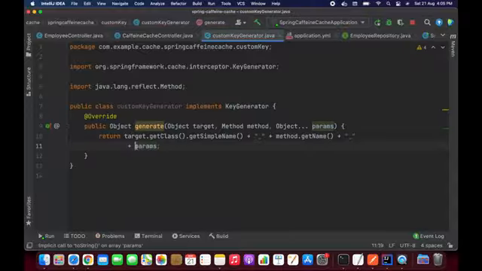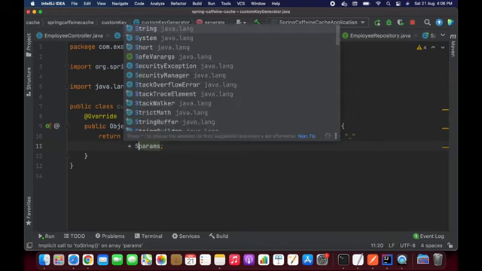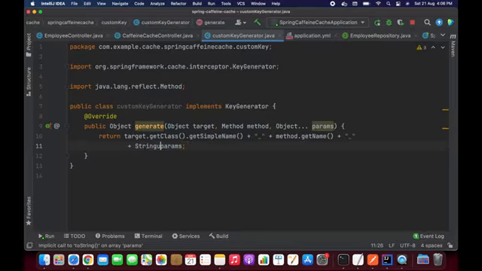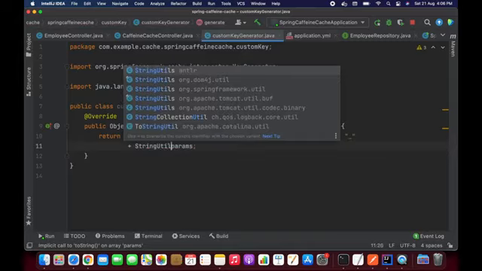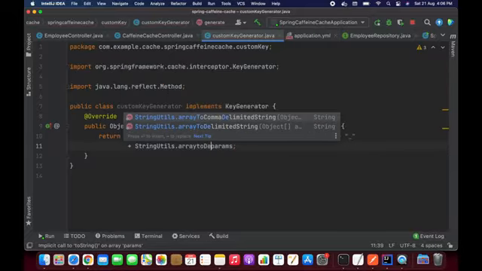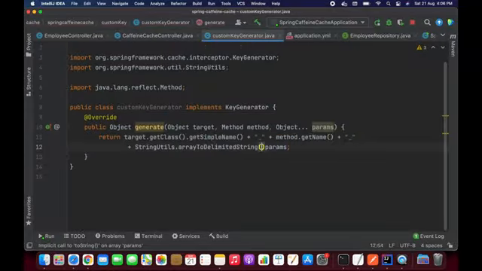These params I'm going to take with the help of StringUtils.arrayToDelimitedString. The second one, arrayToCommaDelimitedString. Two things are there. The second one I'm going to take here, so I want to separate out the params with the help of this one. That's it.